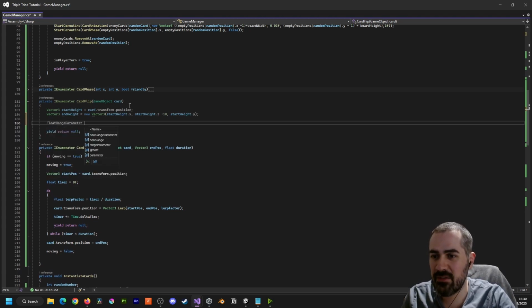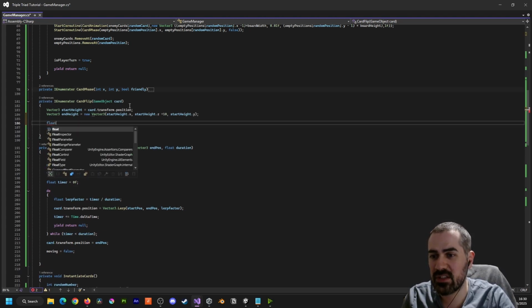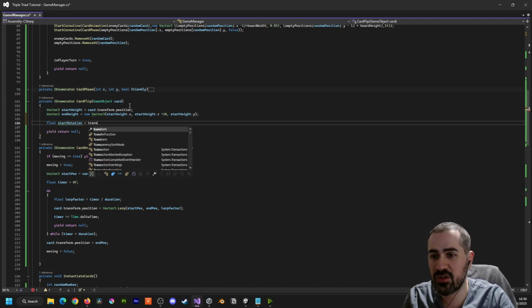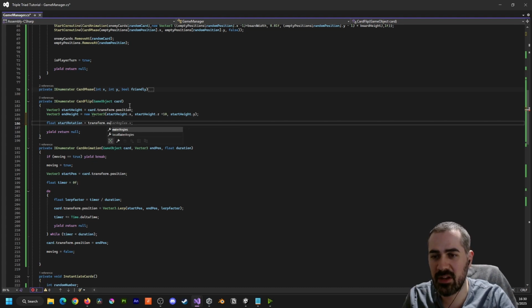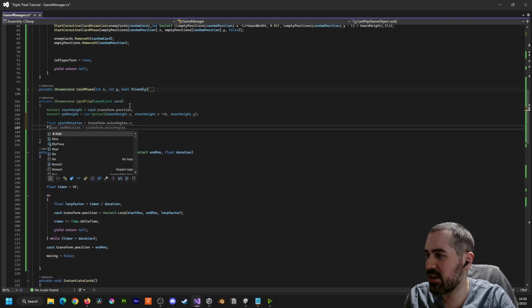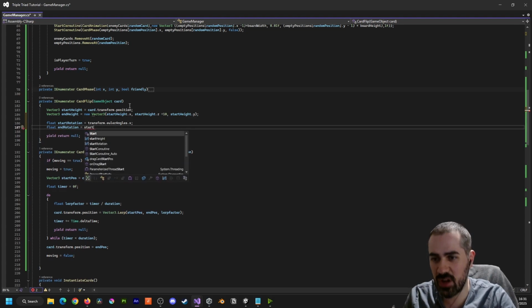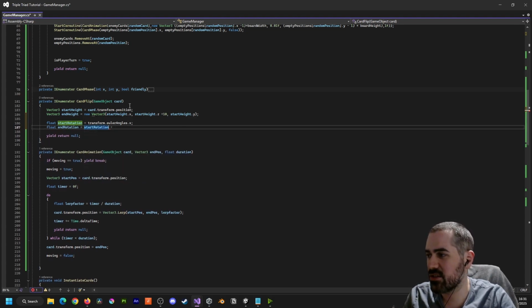So then I also want a float, and I'm going to call this startRotation, and it's going to be equal to transform.eulerAngles.x. And we're then going to do float endRotation, and it's going to be equal to the startRotation, and then it's going to be plus 360 degrees.